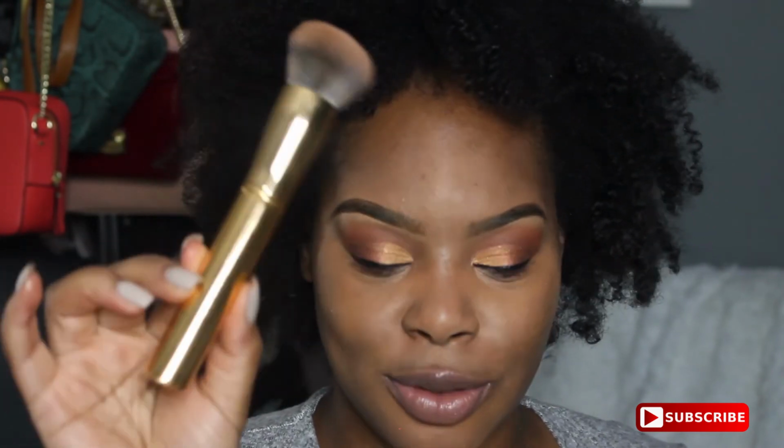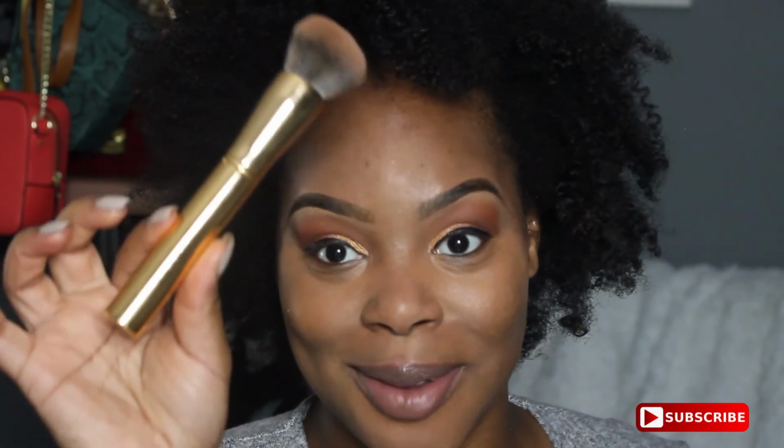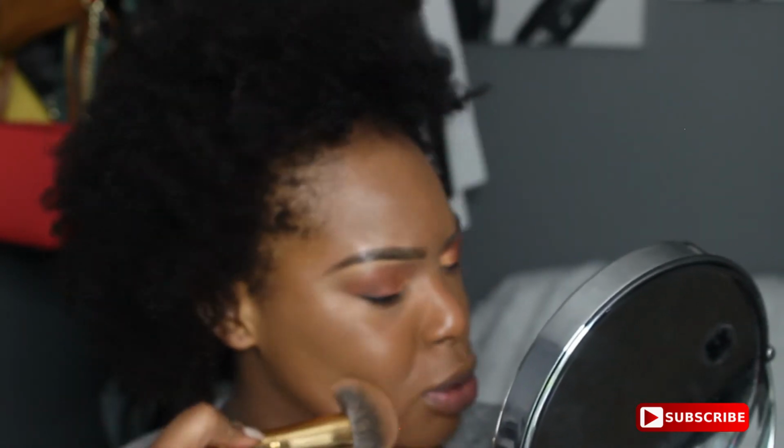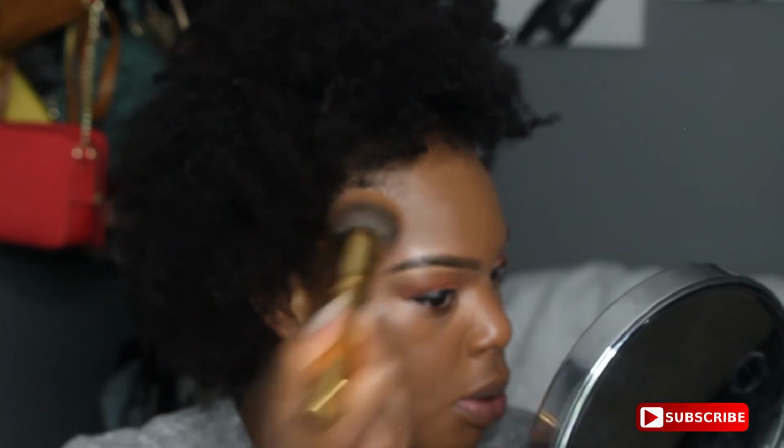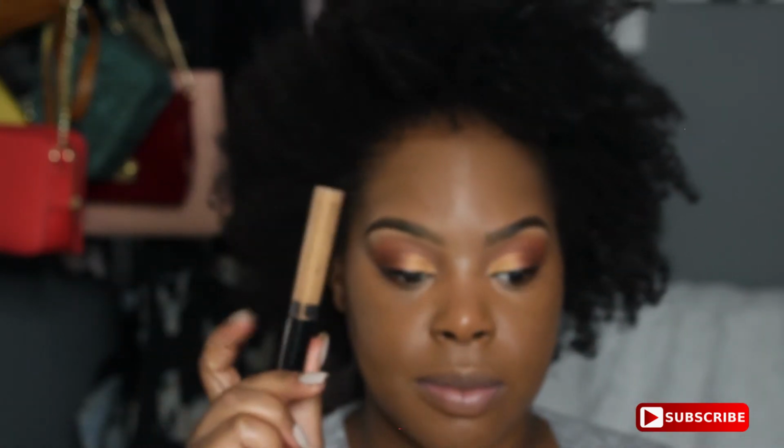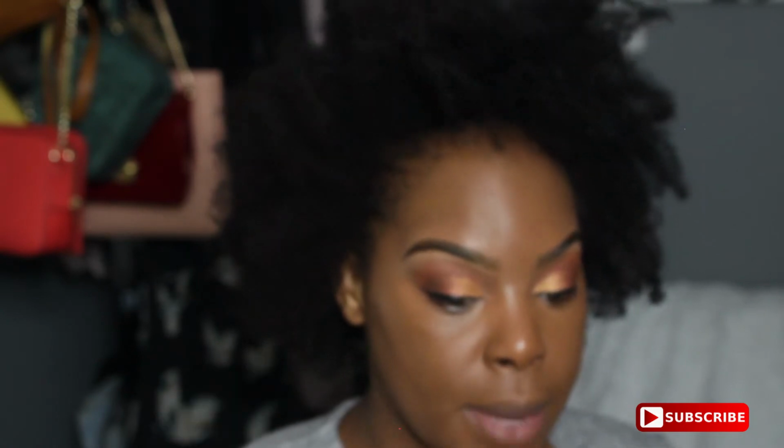This is the Maybelline Fit Me Matte foundation in the color 355, which is coconut. This is the Morphe Gold collection from Morphe Cosmetics. I don't know the name of it. I don't know if it's bad that I just use the matte foundation if I want to do a dewy look, but my skin is too freaking oily and I still got other videos to record with this look after this. So I'm gonna use the Maybelline Fit Me concealer in the color Caramel.